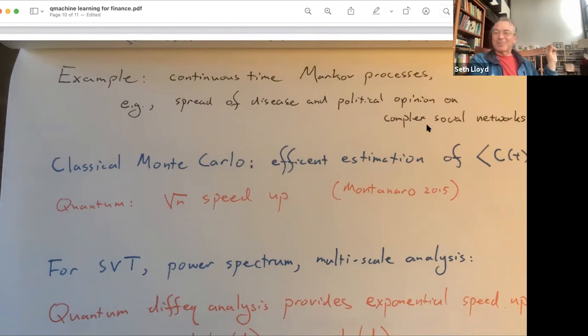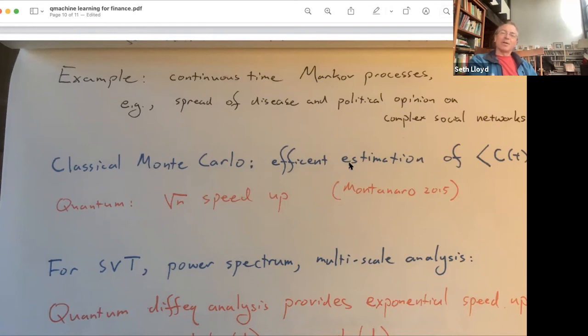So we decided to look at the spread of political opinion on complex social networks. We managed to get it posted before the election. I'm not saying we had any influence on the outcome of the election. And I'm also not claiming we've had any influence on the spread of the pandemic or keeping it spreading. But our next paper on this is going to be exactly on analysis of Black-Scholes data. So in case there's an upcoming financial crisis, we want to be topical about this.